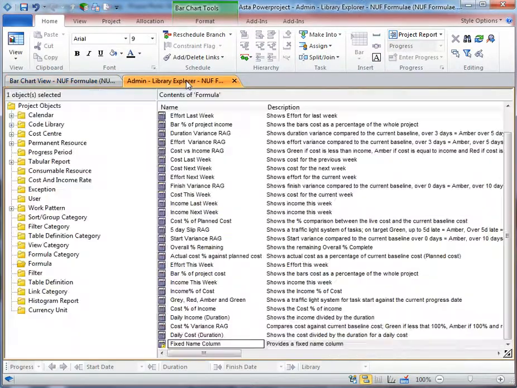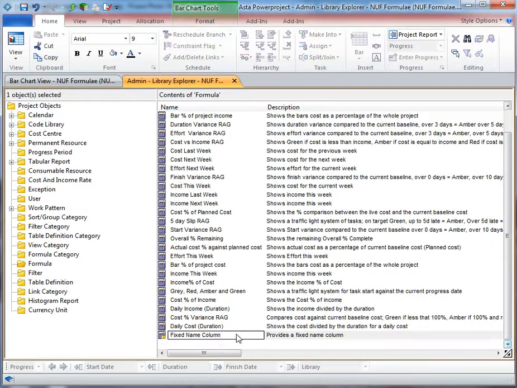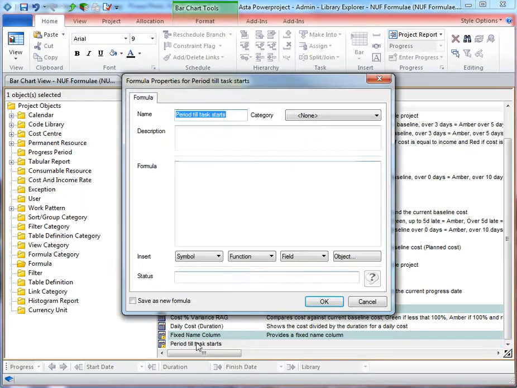So we'll go into here, we'll create a new formula, so we'll call this period till task starts. We'll put it inside of training, shows how long till the task starts.